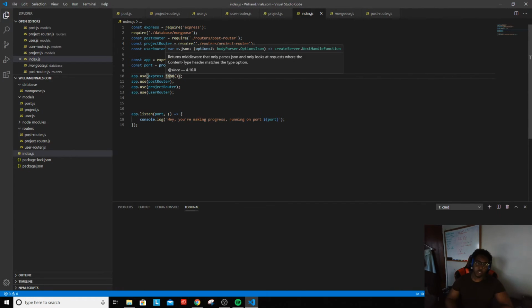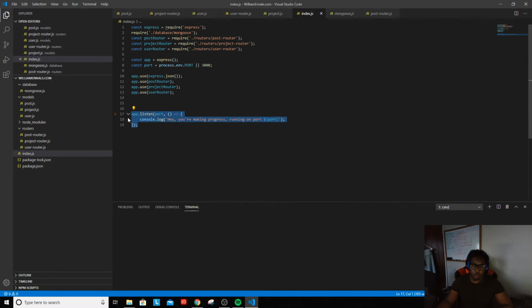And JSON is that JavaScript Object Notation that we talked about, which is just a way of structuring data so that you can pass it back and forth in a consistent format. And again, here we have these routers. We're telling it, hey, use this router, use that router. So this is like registering a router with Express to say, okay, now it knows how to direct traffic when it gets to these points. Otherwise, you would make the request and it would have no idea how to deliver the information.